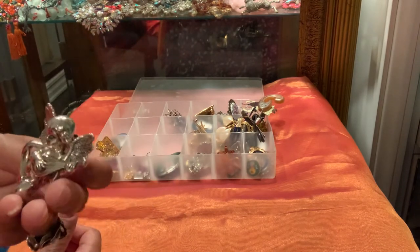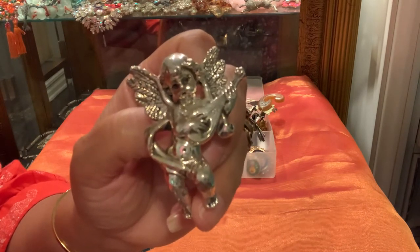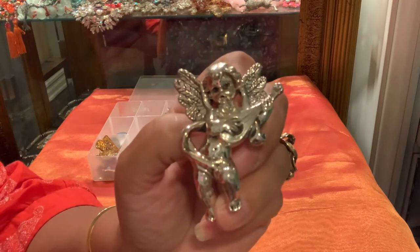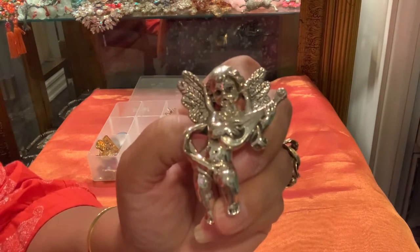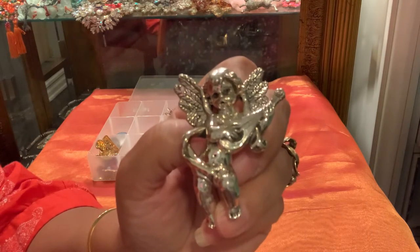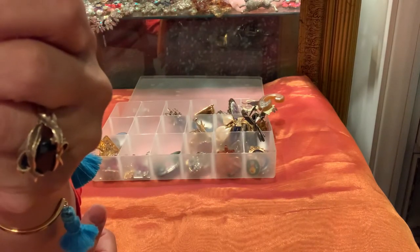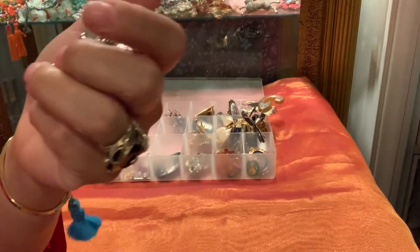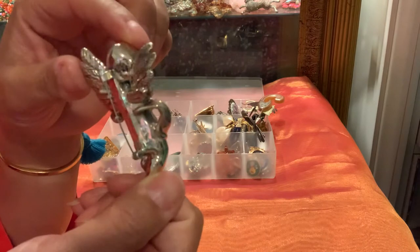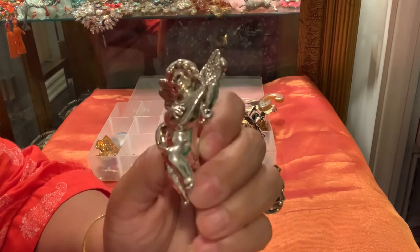There was a time I was just in love with Victoriana and cupid or cherub babies. This was a cherub baby and what's beautiful is its size — I want to say it's three inches. As I do these videos I learn more things I need to have handy, like a ruler. The back of this says Israel 925 so it's a sterling piece. It really has a sculptural quality about it — looks like a little piece of sculpture. If it wasn't marked Israel I probably would have thought it was Italian.